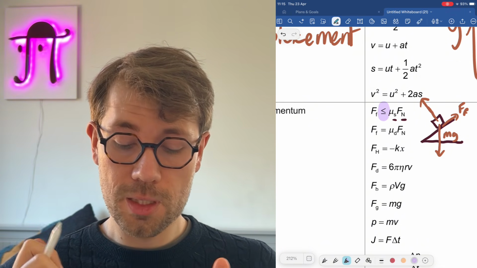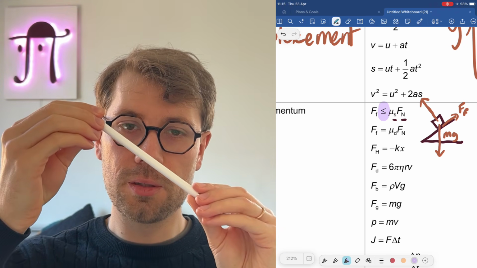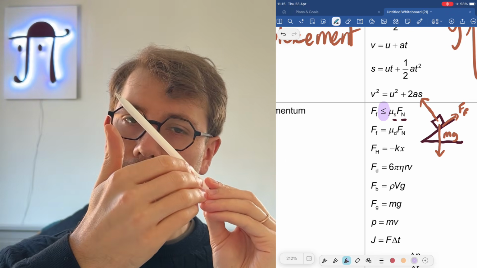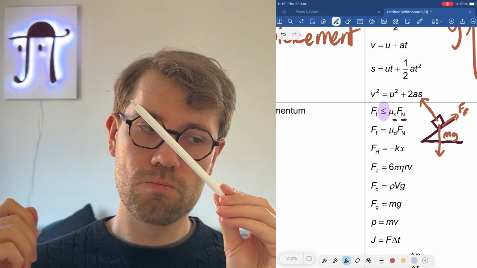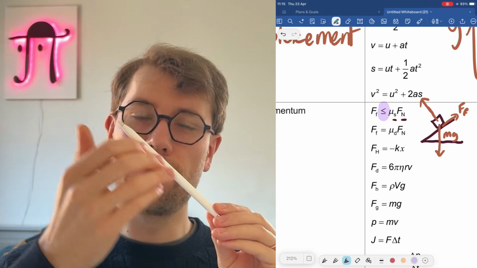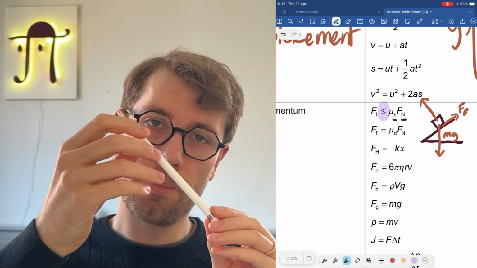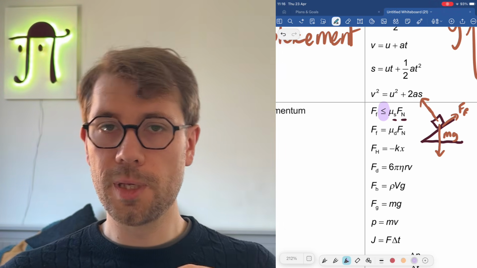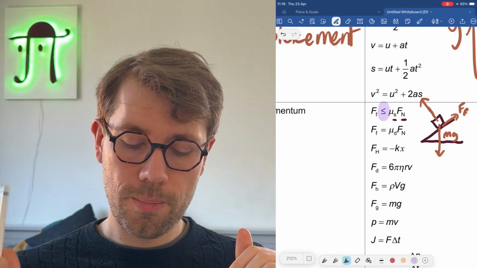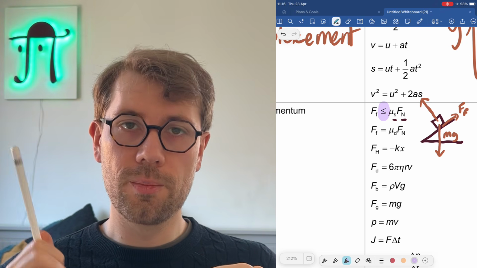In this example, if I was to keep tipping my board up and up, you can imagine, as I tip it up, there's more force pulling it down, which means there's going to be more frictional force to hold it back. And the point just before it starts moving, these are going to be equal. But only just before.